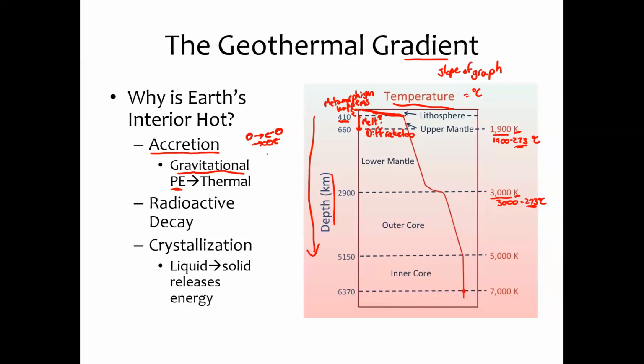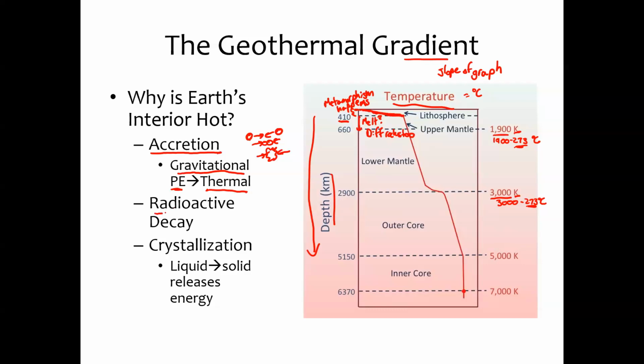And where it ends up going is into heat. So at the center there, we heat up everything once they collide. And really all that's happening is we're turning the energy of gravity into thermal energy or heat energy. And despite the fact that all of this happened 4 billion years ago, a lot of that energy is still sticking around, raising the temperature inside Earth. So part of Earth's interior heat comes from accretion.